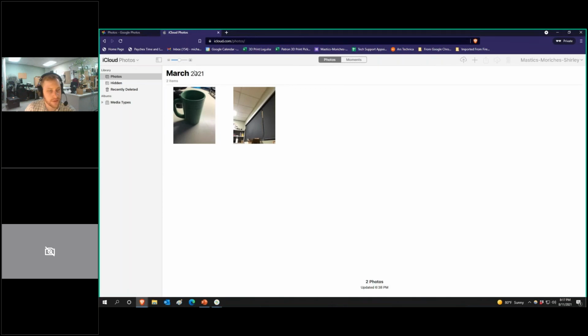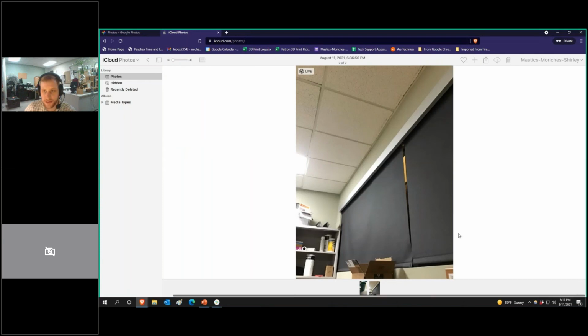So you can see it's obviously sorted by March already. If we wanted to open that up, you can take a closer look at it. With iCloud, you're going to have some more functionality on a device itself than on the website side of things. So if you're using an iPod or an iPad, you'll have some of those image editing options as well. And I would show the iPad, but my screen mirroring software was not working, so I actually have the iPad here, but I am unable to pretty much show it.